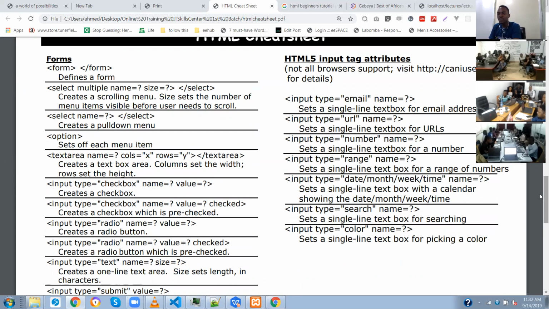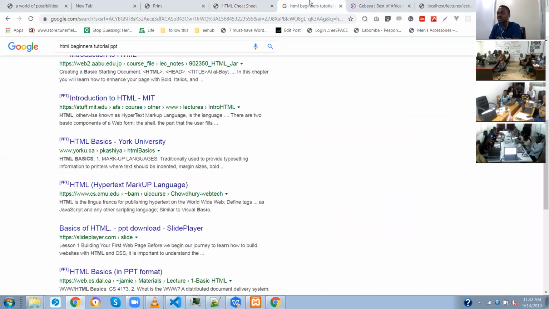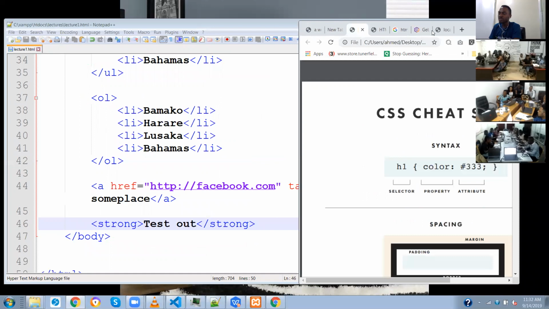All right, so let's look at forms quickly. So what are forms? How do you use forms? So for any dynamic site you are designing, for any dynamic page, you will always have forms, right? Forms are those elements on the page that allows you to accept input from the users.